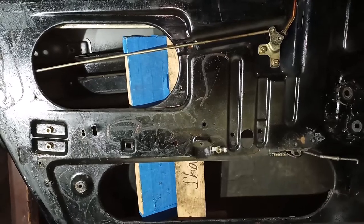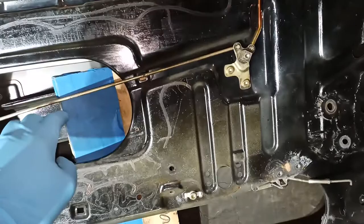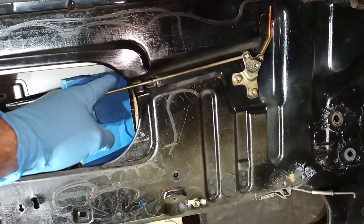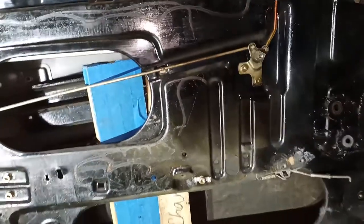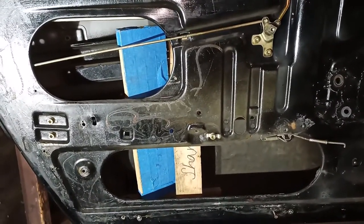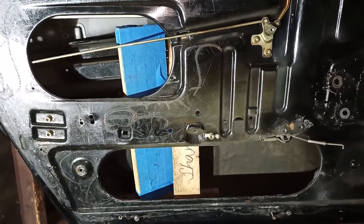I shoved some scraps of wood in the door just so that if the tape fails, the window won't get very far. Maybe it'll just land here and that's it. Your choice, one way to take care of it. Or you can use stronger tape, up to you.